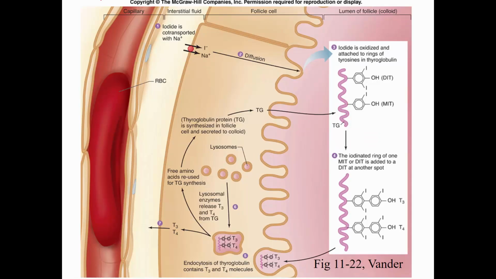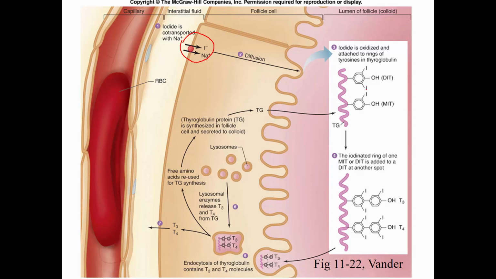Alrighty, so here's our cell. Look right here. There's that secondary active transporter for iodide and sodium, and so the implication is there's a pump on the other side of the cell. So this is a way to get iodide into the cell so it can make thyroid hormone. So you see this is a tyrosine molecule. So you see the ring and the hydroxyl group.